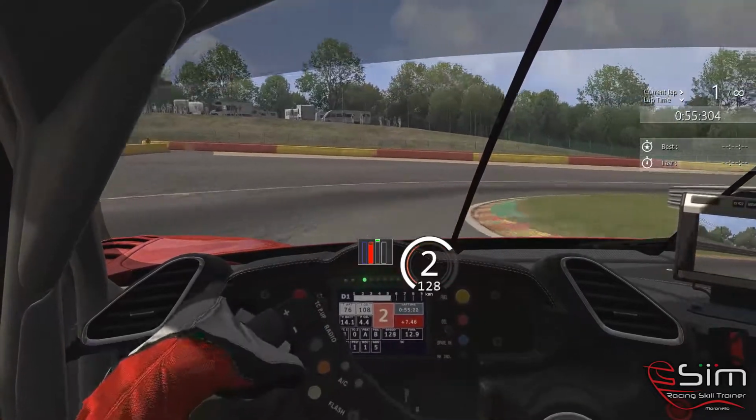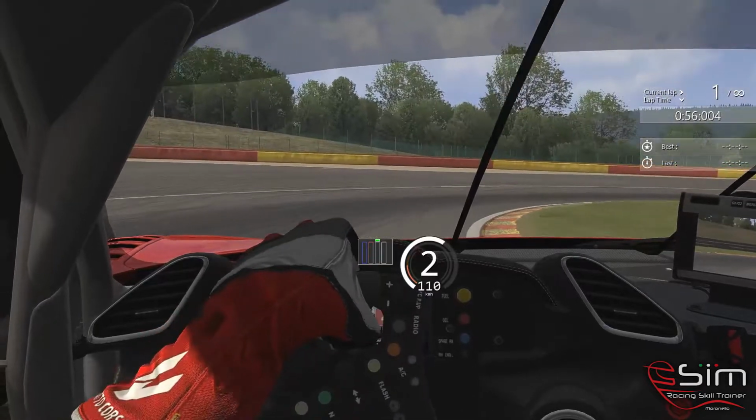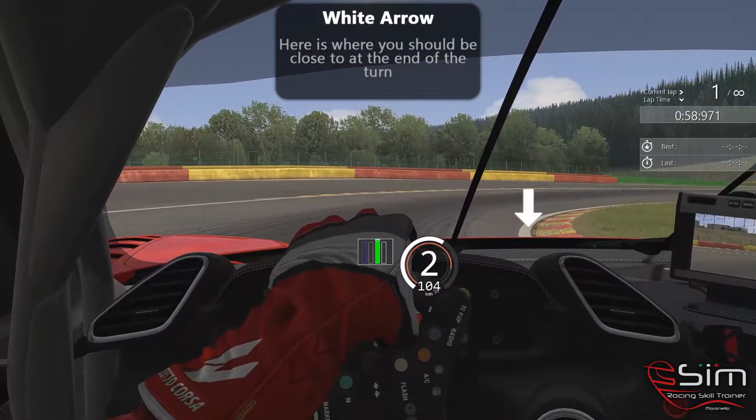shifting down to second. And for this turn, we're going to be making a double apex. So at the beginning of this corner, we want to get close to the inside, and then carrying our speed, the car will move a little bit away from the corner in the middle of the turn, and then towards the end of the turn, we come back towards the inside of the track again, beginning to accelerate.